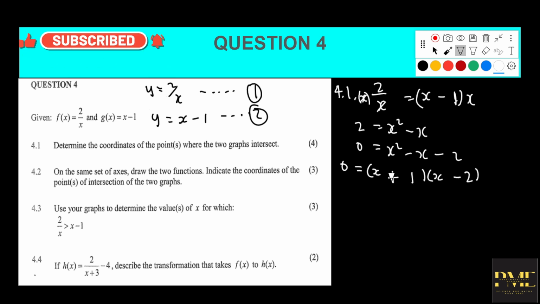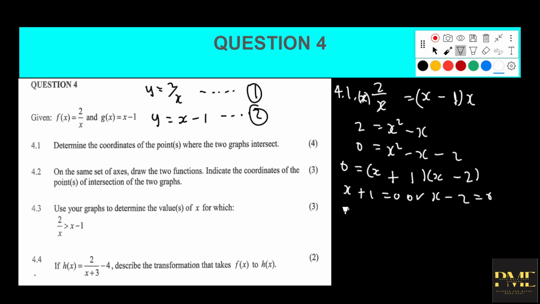Okay, and straight from here we can solve for our x by actually isolating the factors one by one and equating them to 0. So x + 1 = 0 or x - 2 = 0. So our x here will be equal to -1, or our x here will be equal to 2. Okay, right, cool. So since we have our x values, we can therefore calculate our y values by substituting these x values into any equation. So you can use your second equation or you can use your first equation to calculate your y values respectively. So I'm just going to use my first one.